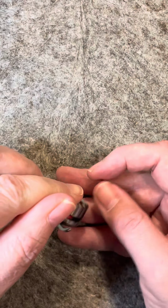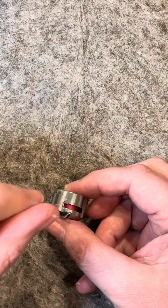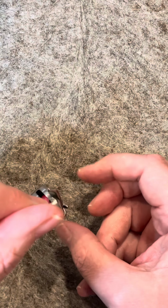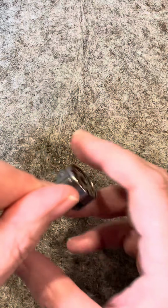And you should hear a little click. I'm filming this with my AirPods, so I don't know if the click was heard, but you should hear a little click. And if your bobbin is in correctly, if your tension is good on your bobbin, it won't behave like a yo-yo. It'll just spin when you hold it by the thread.